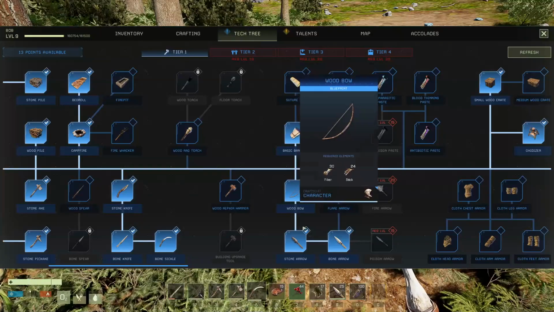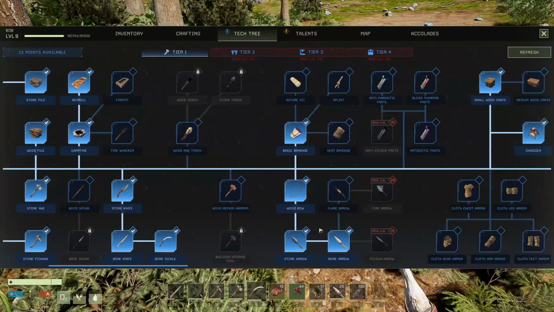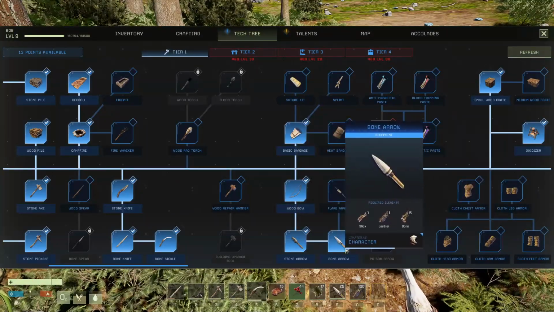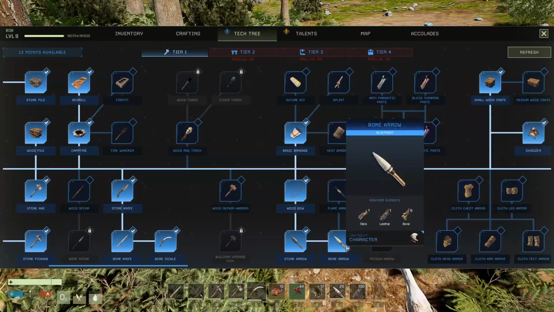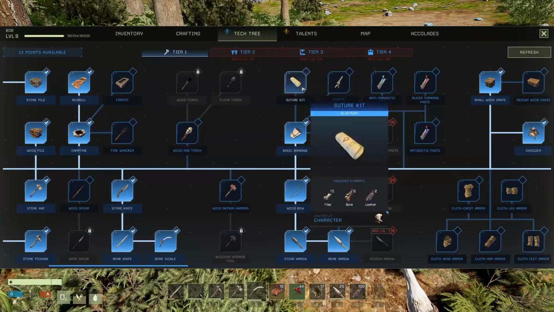I picked a bow, and I picked stone arrows, and then bone arrows, which are much better than the stone arrows. You look at the stone arrows, they do up to 35 damage, and this one does up to 60, so it's damn near double. I highly recommend getting a bone. Now, but you have to kill animals to get bone.